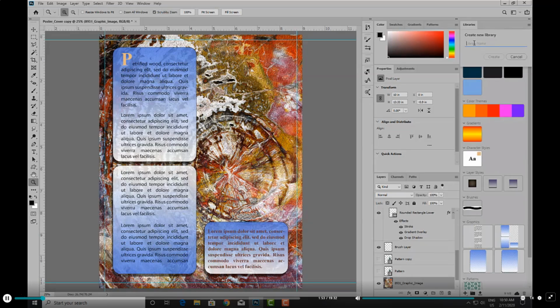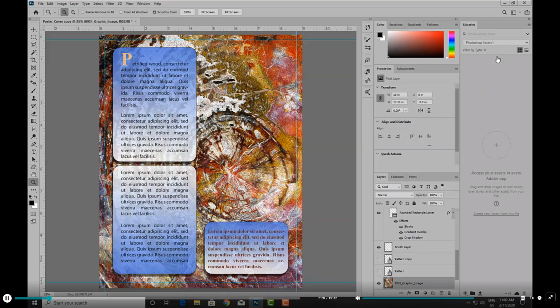However, it is always a good idea to give your library a new name so that you can determine which library you are working with, as you may have 20 or more libraries depending on how many projects you are currently working on. Call it Photoshop Assets 1, or a name that you can remember. And then click the Create button so that you can start working.